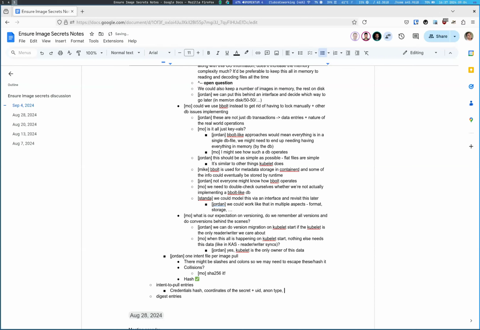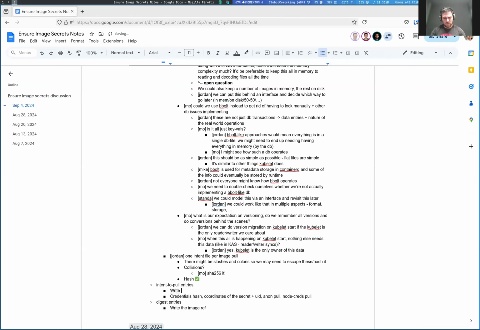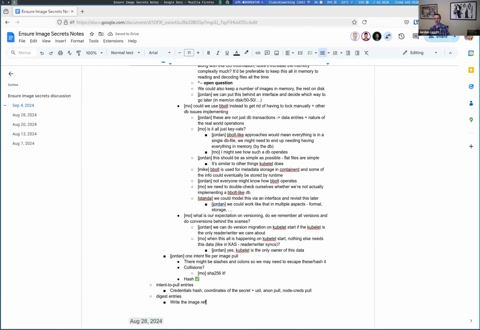Yeah, fair enough. Just a heads up, it's not necessarily always going to be SHA-256 in the image reference. Yes. But including that in the file name would not bother me. We might need to replace the colon with something to make Windows happy. So SHA-256 underscore whatever, taking the digest and making it file safe, because it's already an algorithm colon. Right. So that seems plausible to make file safe. Agreed. Okay.